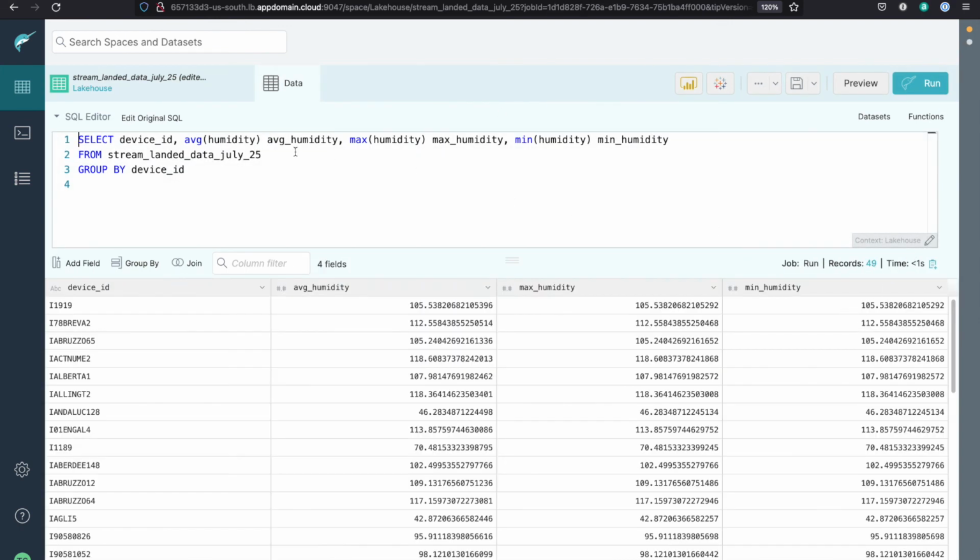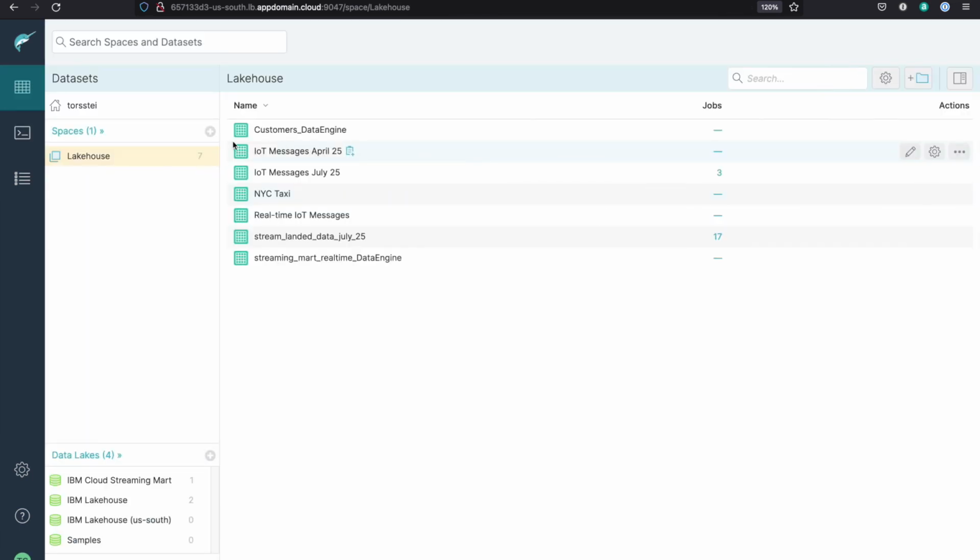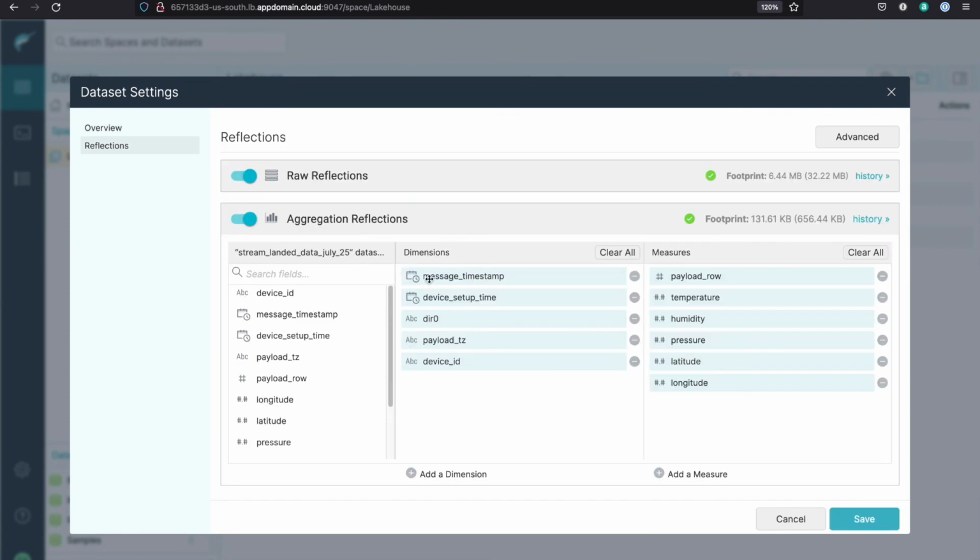And this is possible because, first of all, Dremio is much more geared towards interactivity, but you can also configure things like so-called reflections. That's what I have set up here. Reflections where aggregations are pre-done by certain dimensions and certain measures. In my case, I needed this humidity measure. So this is how you can speed up Dremio processing further. This is part of the secret sauce of interactivity of Dremio.